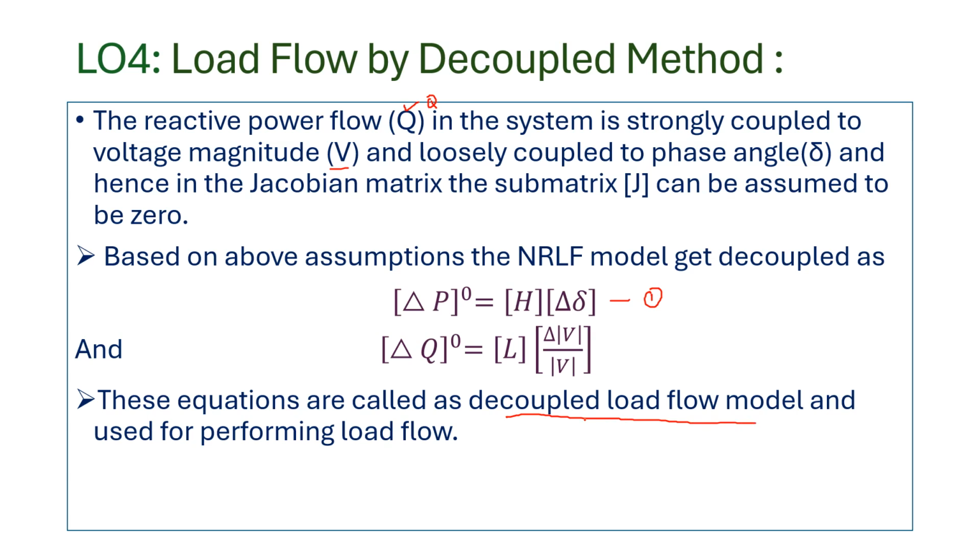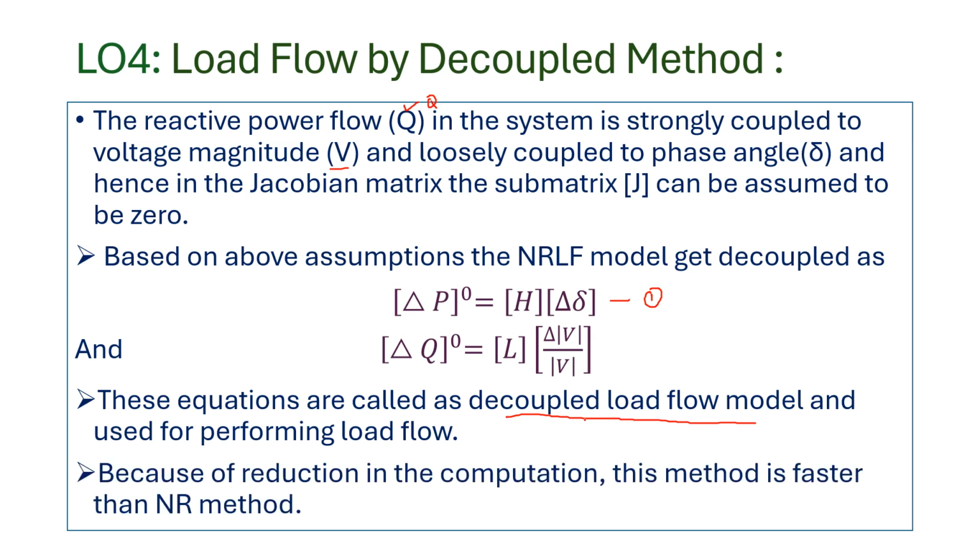Now, what is the advantage of decoupling the NRLF model into two models? The advantage is that there will be a reduction in the computational time, so it will not be time consuming. But the problem is that although the computational time is less, this method will take more iterations.